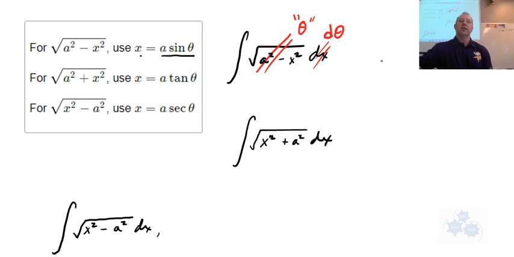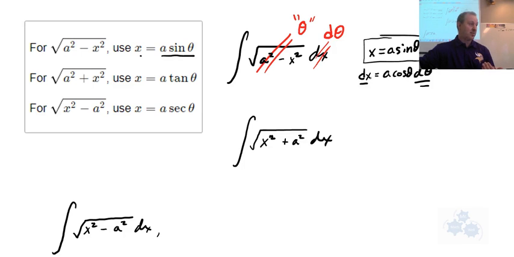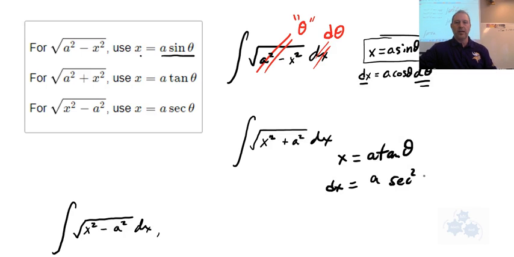And what that means is that in here, of course, we have this a sine theta. We are going to also have to find out what dx is, okay? Which is no big deal, right? I mean, dx is a cos theta d theta. So we want to keep this in mind, that the dx is going to turn into d theta because we take the derivative of x with respect to theta. So I just kind of wanted to outline that. So for example, again, x is going to be a tan theta, and dx is going to be a secant squared theta d theta.